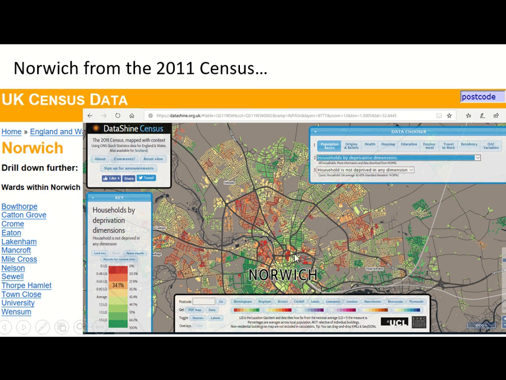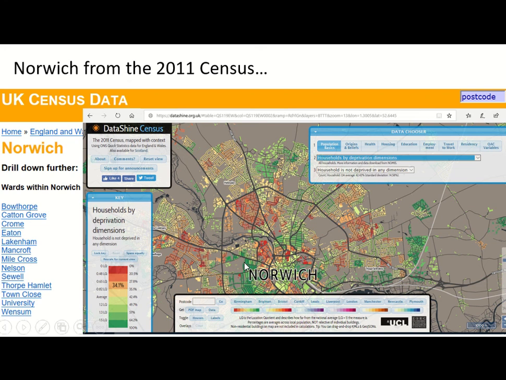So you've got the most deprived areas of the city centre that tend to be around this north city region, around Magdalen Street, which is quite run down. This is where you find Anglia Square, for example, and maybe over here in Bowthorpe, this is where you'd find the Larkman estate. Up here near Hellesdon, this is the Mile Cross estate. So these are all places that statistically, not just in my opinion, are more red colours because they are more deprived. And we'll look at what deprivation is in a minute, but they're more deprived.